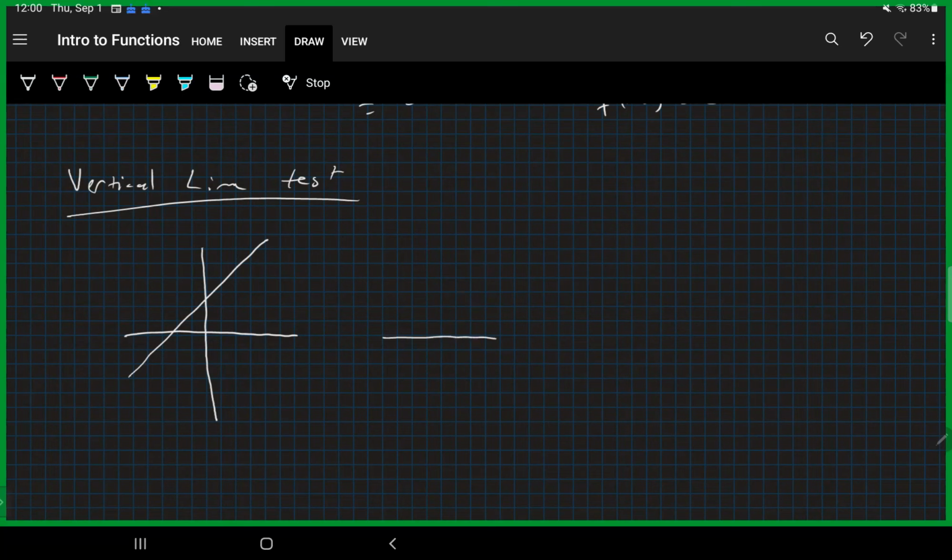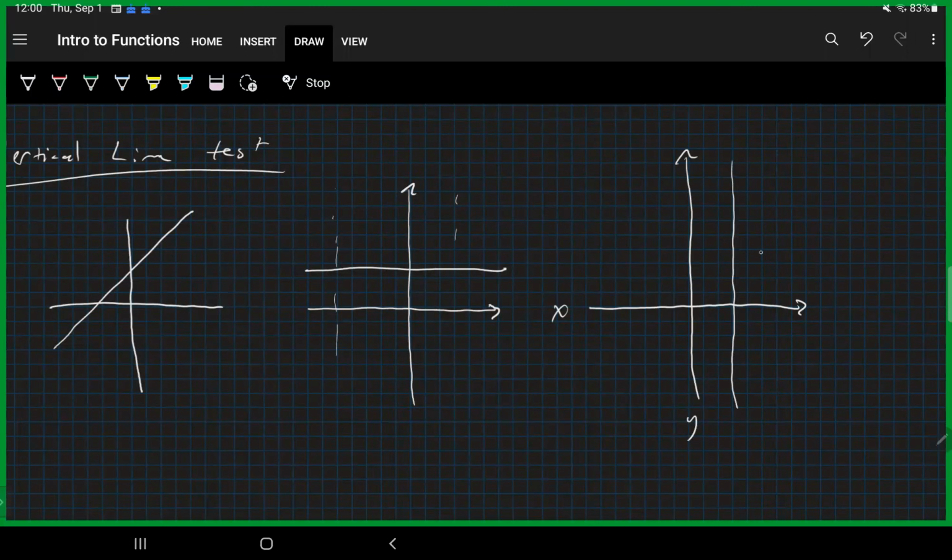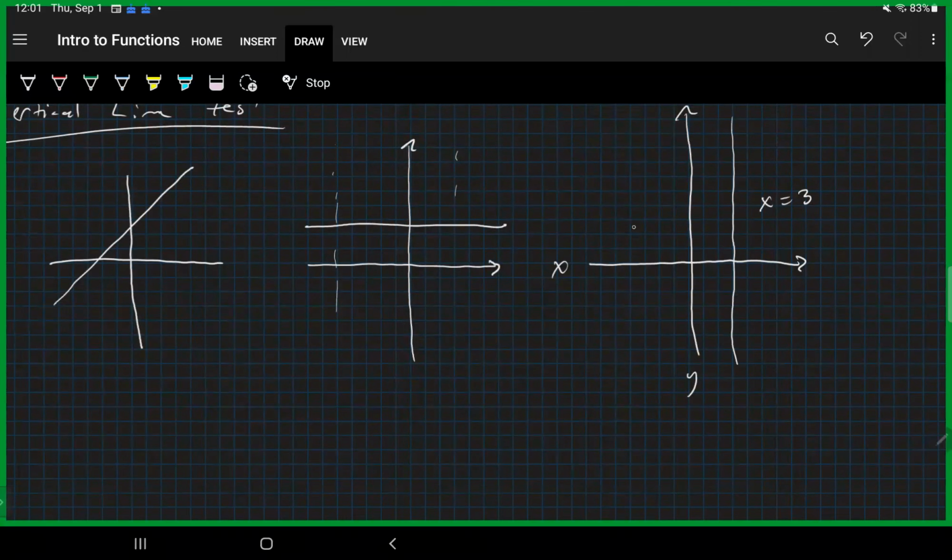We can look at horizontal lines. Those are also straight. So I have a horizontal line. The horizontal line passes a vertical line test with flying colors, right? The only line that doesn't pass the vertical line test would be vertical lines. If I were drawing a vertical line, that would be x equals 3, for example. That does not pass the vertical line test. Because if I draw a vertical line, that's not hitting anywhere. But then if I draw that vertical line, x equals 3, every point hits.